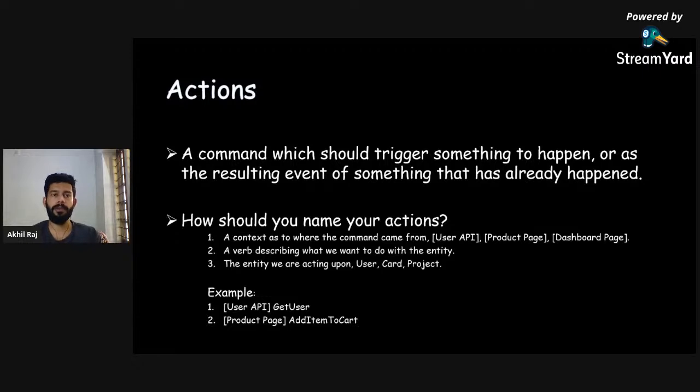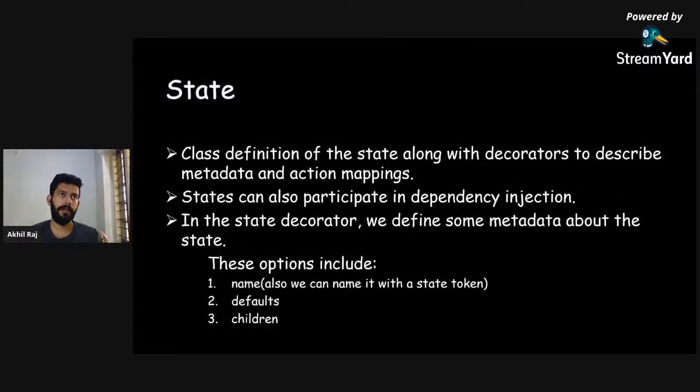That is our standard. And the other thing is state. State is actually a class definition of the state along with the decorator, describing metadata and action mapping. State is a class definition along with the decorators to store actions. All those actions mapping, all those things are happening in the state class definition.